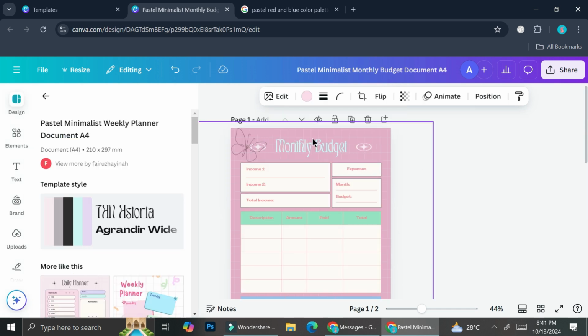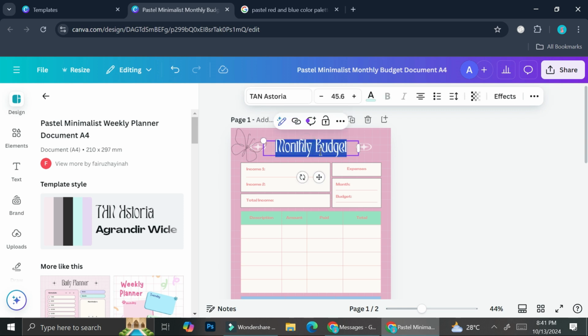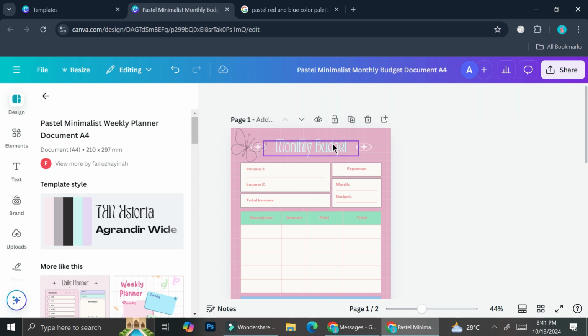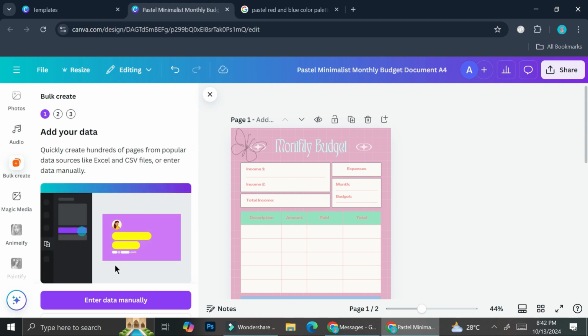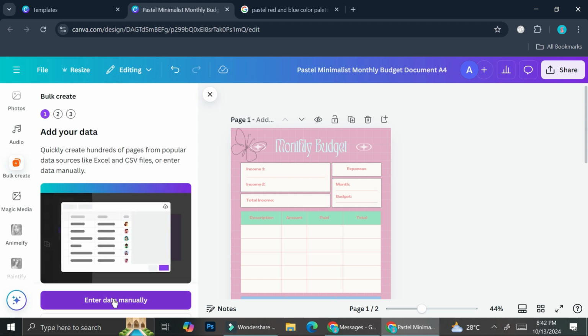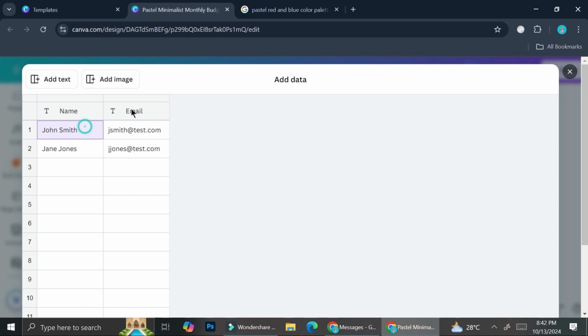And now I'm going to create the text on top of here, not as monthly budget, but I would want to name it according to the month that we're working on. So what I'm going to do here is go to bulk create options, and then we're going to enter the data manually.